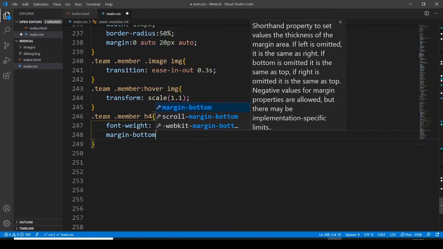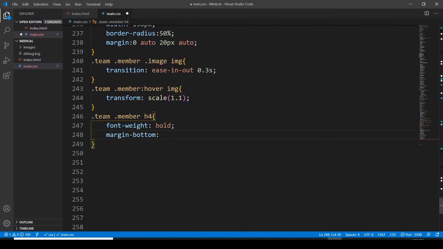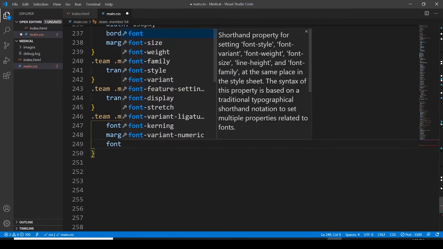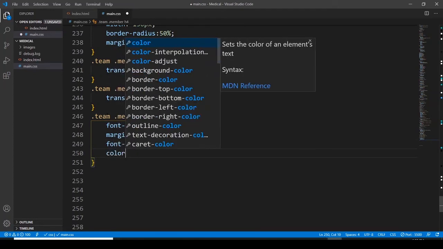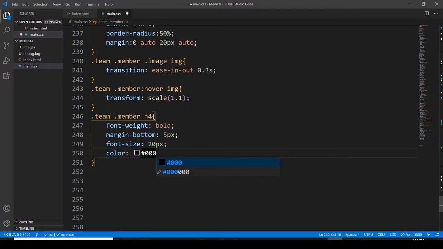Margin bottom is going to be 5 pixels, and then the font size is going to be 22 pixels or 20 pixels. And let's go with the color. The color is going to be black. Let's save it and let's see.